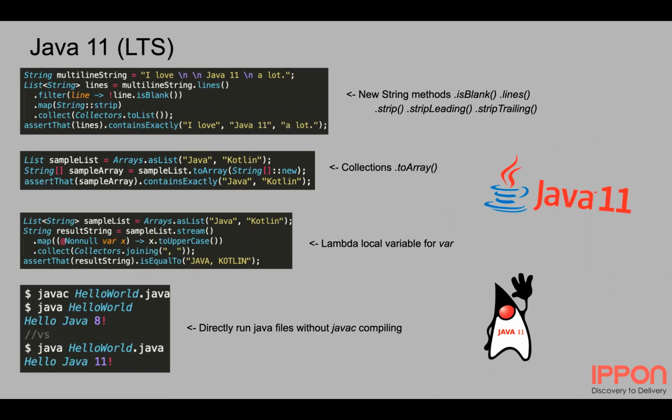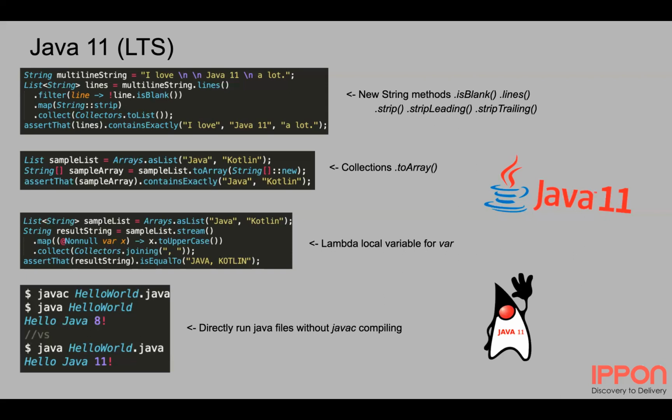Then we have Java 11, which gives you some new helpful string methods. It gives you isBlank and lines. They're pretty self-explanatory. Lines gives you the number of lines within the string itself. Strip gets rid of trailing spaces and tabs, things like that. Then you get this toArray method, which if you want to turn a collection into an array, you don't have to write your own helper method for it. And because arrays have better performance than collections and are of a fixed size, you might find certain use cases for that.